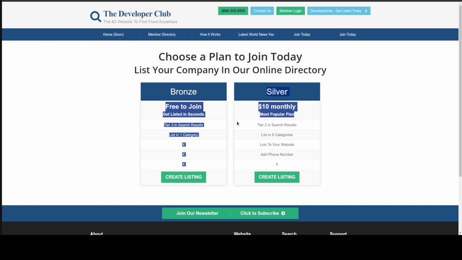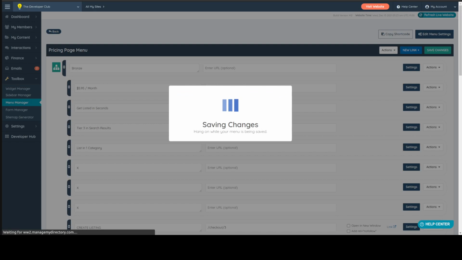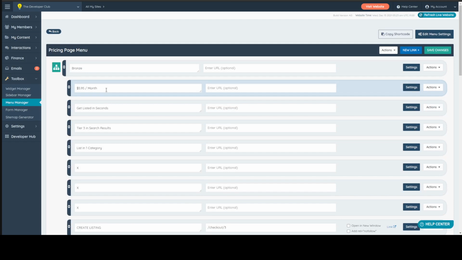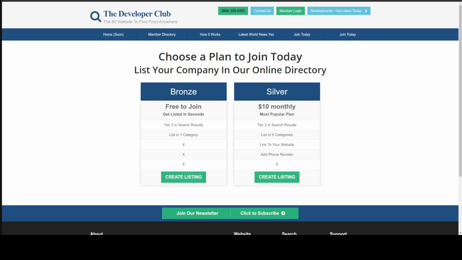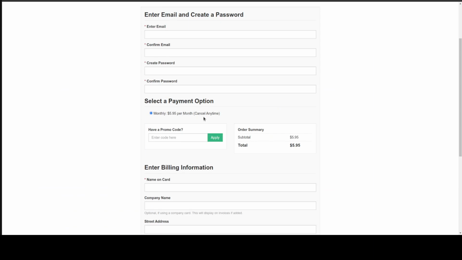Now we need to fix this one because we actually said 595. So we go here and we say 595 a month, so people know that it's that. This is not done automatically once you change the membership level because, one, we don't know where you want to put this field. Two, we don't know the format in which you want to put it, because it could be like this, or you could say a month, or monthly, or multiple other ways. So we refresh, and now people see the price, and that's what they expect. When we click here, they're like, oh, okay, 595. I'm not shocked. That's actually what they wanted me to do.